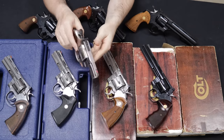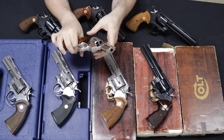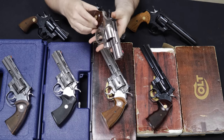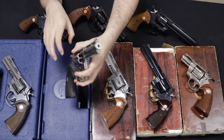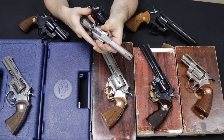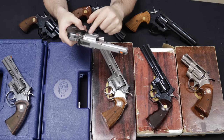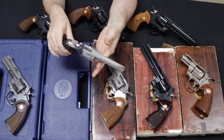From about the same era in the 1980s we have a two-and-a-half inch, which is a bit more rare. I believe this one is stainless — it could possibly be nickel, I'm actually not great at telling the difference. Also excellent condition in the original box. Then moving into the 1990s, we start to see more machining and some cost-saving measures like rubberized hard grips. This is a four-inch, one of the most common barrel lengths. This one has been used in a holster — some holster wear and handling marks. I'd call this one high end of Good or low end of Very Good; it has the most wear compared to all the others, with its original box.